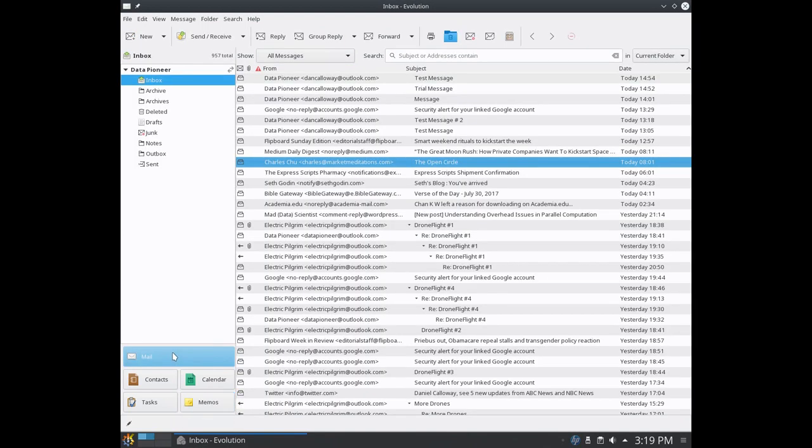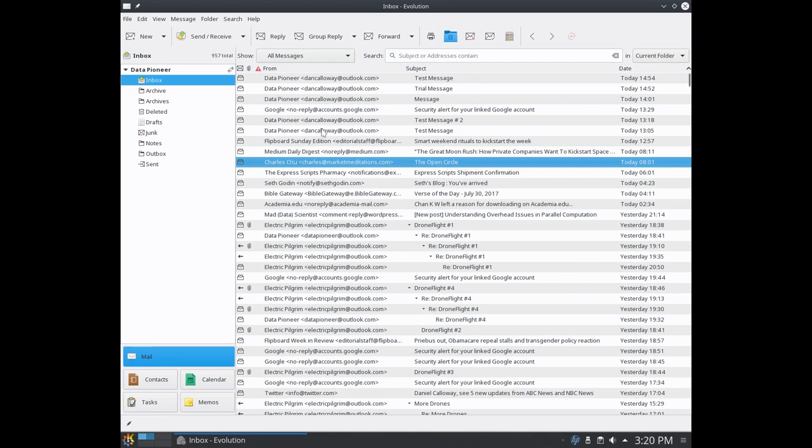Let's go back to the mail, and let's see if we can get that message to come in. No, it's not going to come in while we're talking to you on this video. But believe me, it's going to come in eventually through Outlook. It's actually set up to poll for messages every 10 minutes by default anyway.